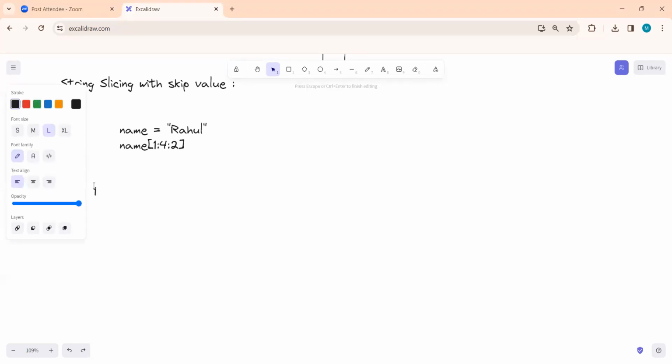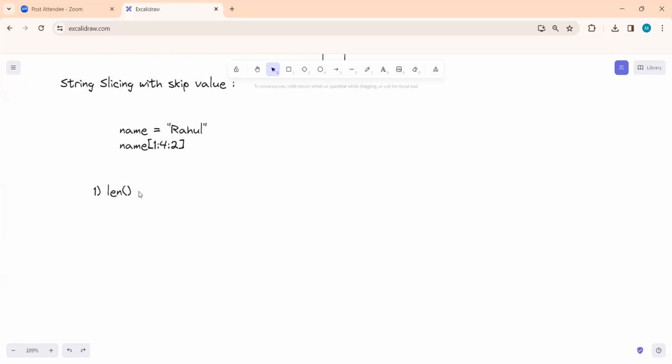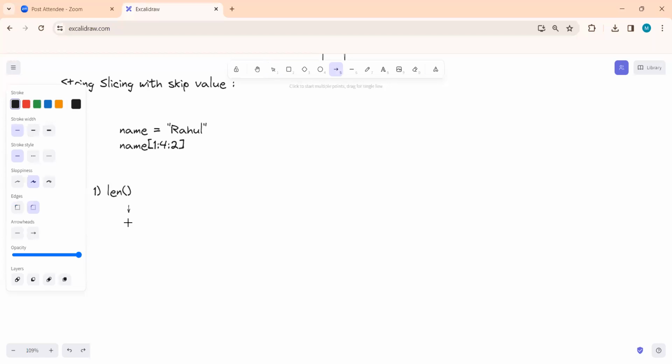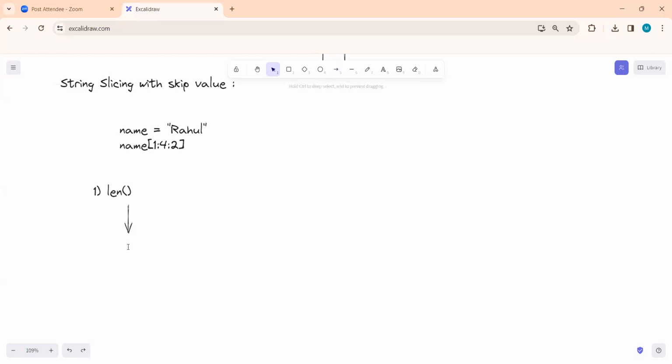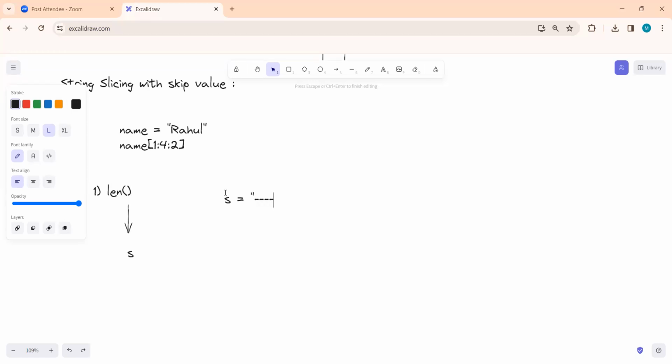Now, the first string method is len. This is a string function. Now, what does it do? Let us assume there is some string with the variable name s.